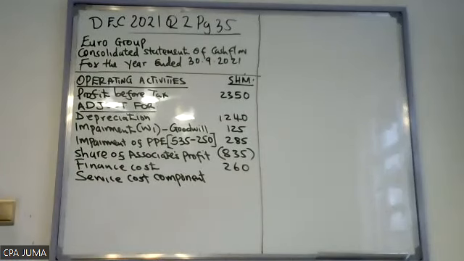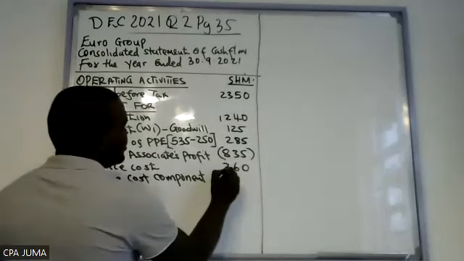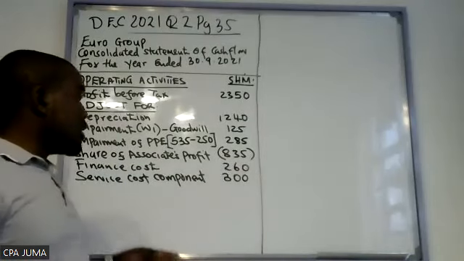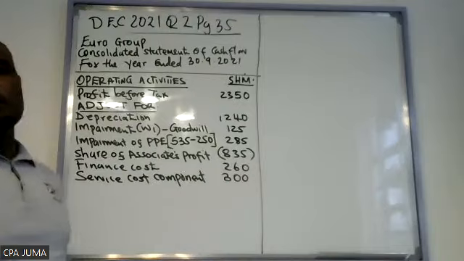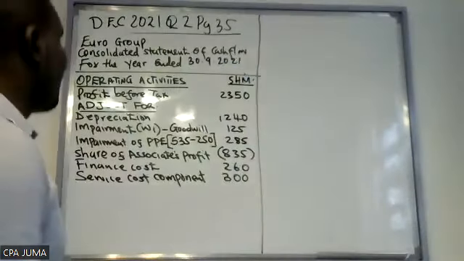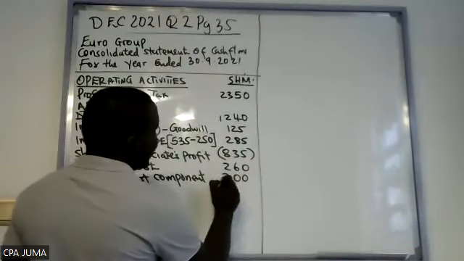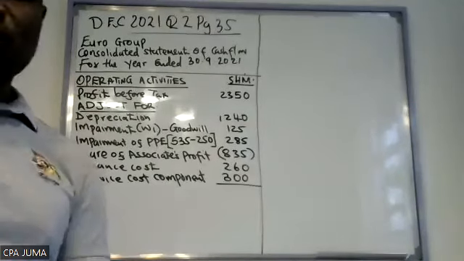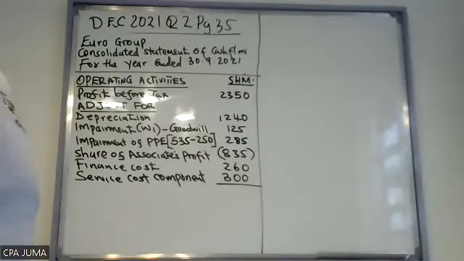Service cost component, 300. So you add back, because it was recognized as an expense, this is not an operating expense. From where I am, those are the only adjustments. Unless there's something you are seeing, you can ask me. Those are the only expenses which I can capture. If there is any which you are in doubt, please bring it up, then I can get it sorted. We can discuss, that is. If there is none, then give me the answer.